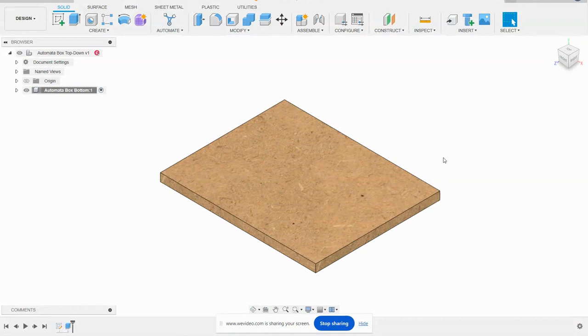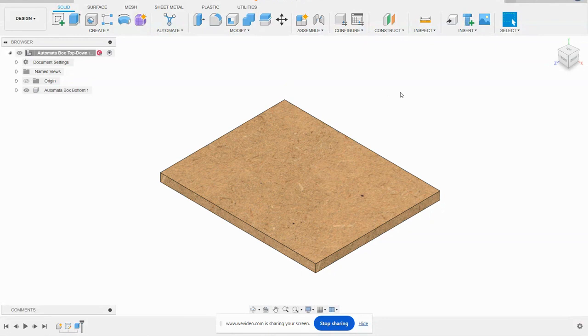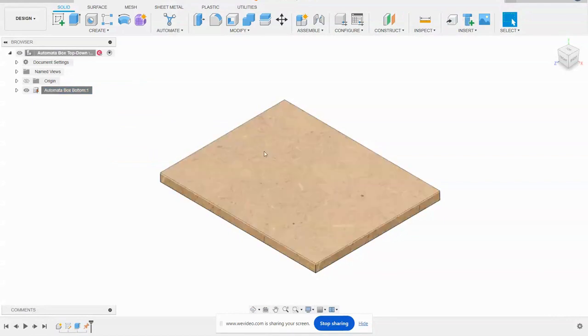And so once we are finished with this, what we need to remember to do is come up here to the top level and hit this radio button, in order to make it active. And now basically we've kind of reset this and we can keep going. So what I need to do first is make sure that my box bottom has been grounded. Okay, we can see it cannot move. And now we can go ahead and continue on creating the rest of the parts.